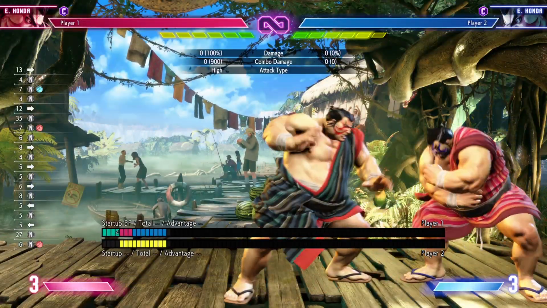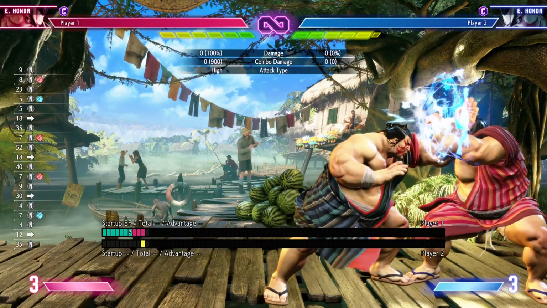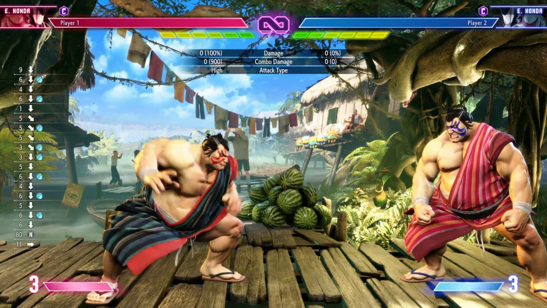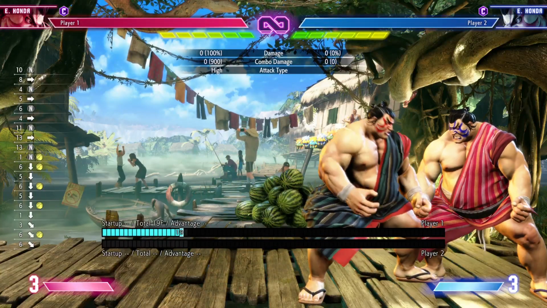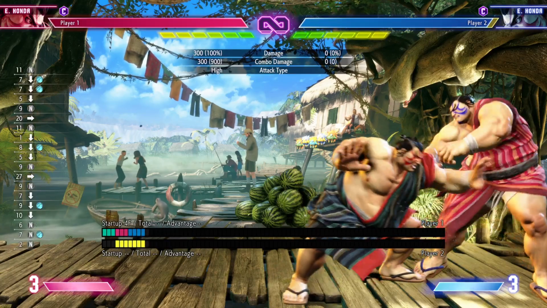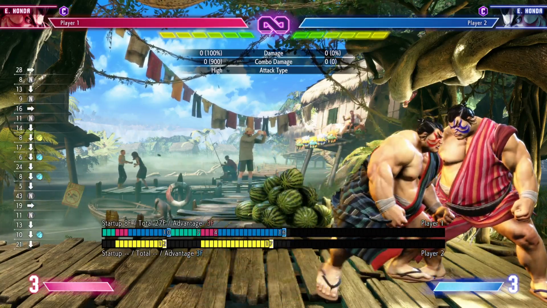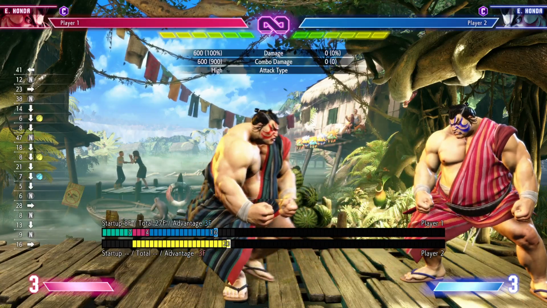Let's turn that on. How fast is it? 8 frames. -5. Alright. What about low jab, low strong? Is it any different than 4 frames? Block that, please. -1. So his jabs are just safe. You can just hit these all the time. 8 frames, +3, -3.